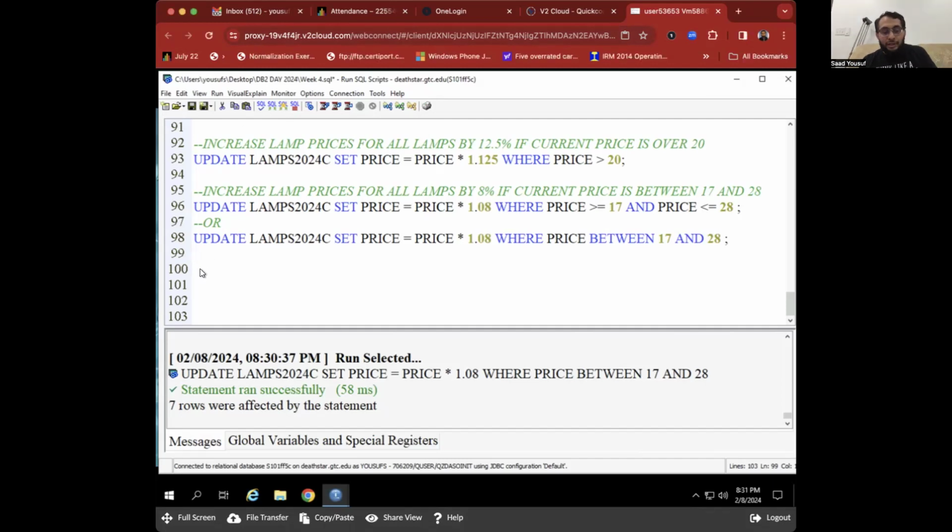Okay, now let me give you another one. Reduce all lamp prices by 3.5. Is that $3.5 or 3.5%?